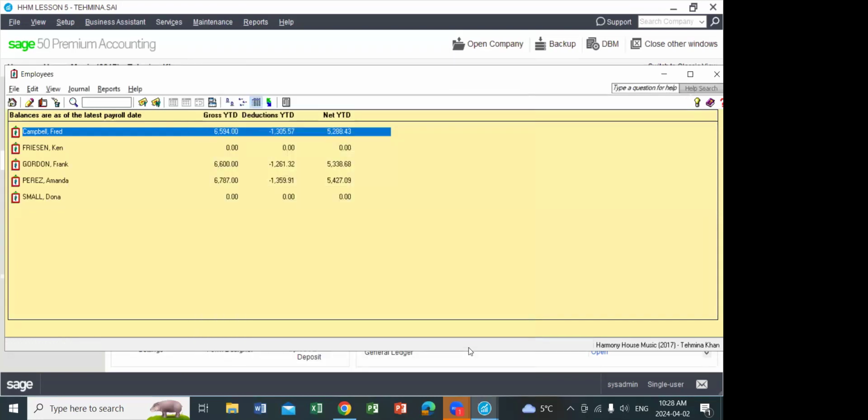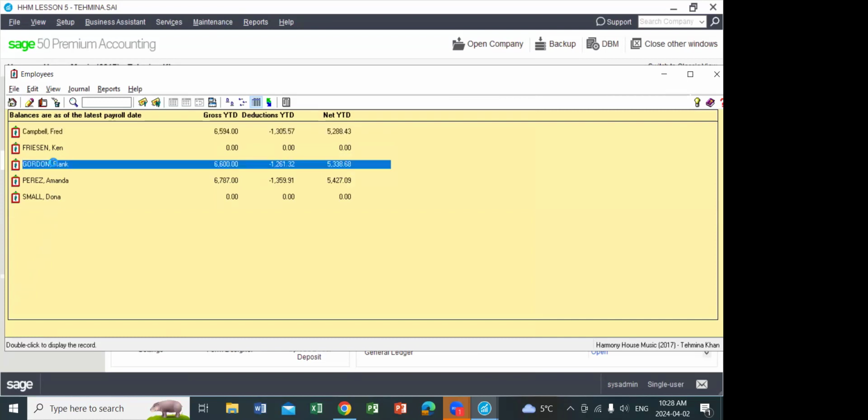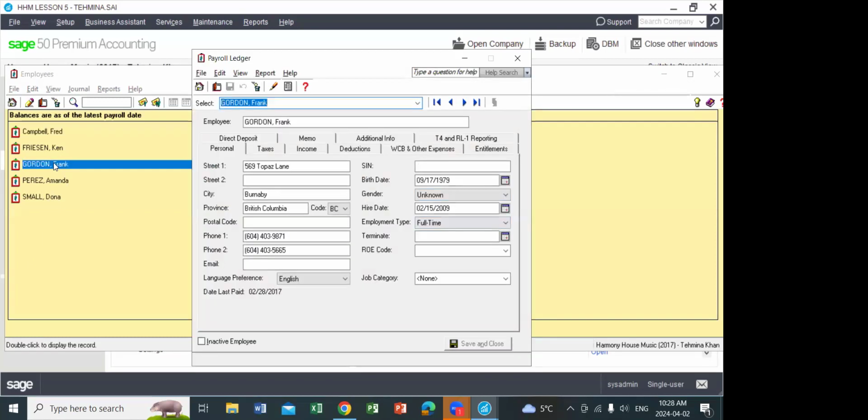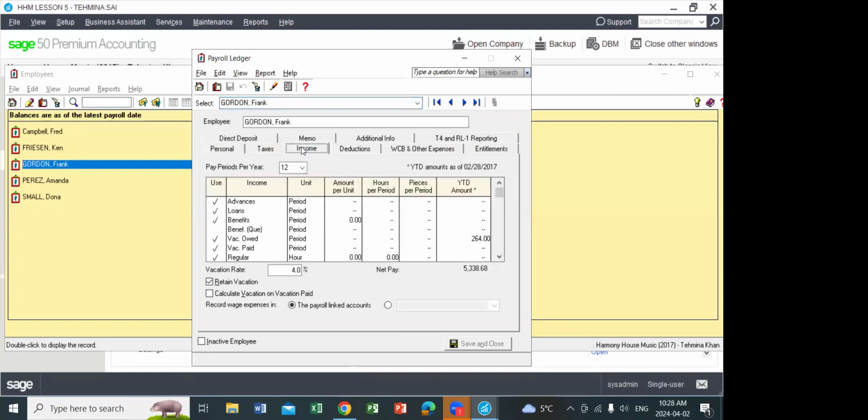The next employee that we are going to edit is Gordon Frank. That is the one. Salary hours per period. That information is under income, obviously. If you scroll down a little bit, we are looking for salary. Salary is there, 3,300, but hours per pay period is missing.